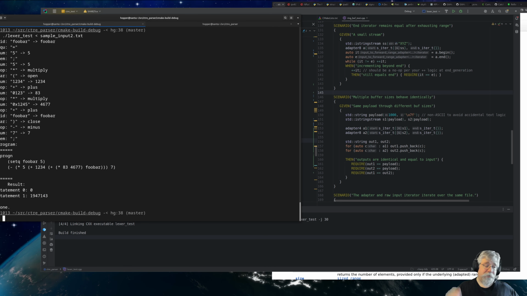And I should do an infix print or something. But as you can see, it now more or less works. It's not perfect. It's not pretty. It could be improved, but more or less works.